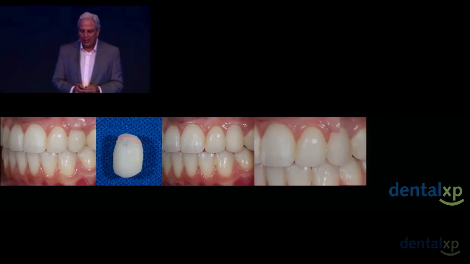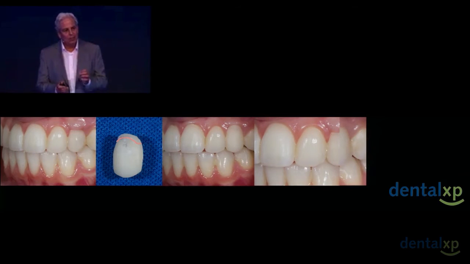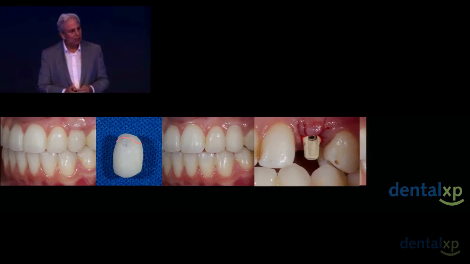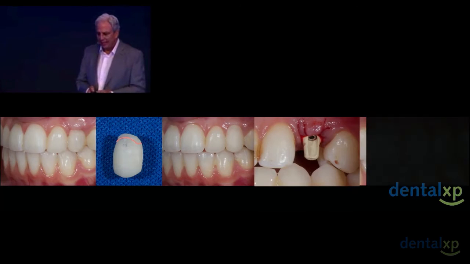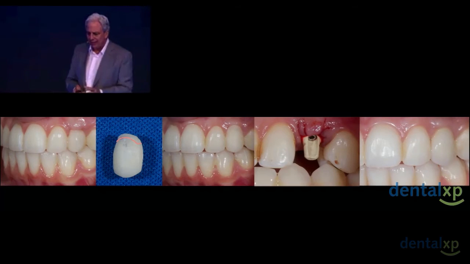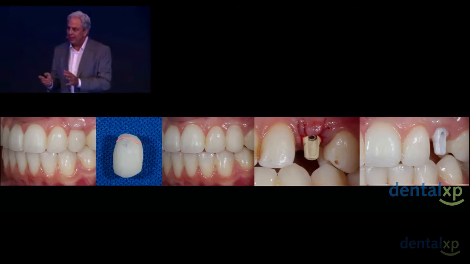In fact, when you take a look at the difference between what we started with and what we wound up with, it's pretty incredible that this can be done with just changing the contour of the crown, and that's it. What sort of abutment was underneath there? It doesn't matter, but that was a provisional abutment. And again, we let it get to this stable position. We go ahead and do our final impression. And in this particular situation, we used a zirconia abutment. But basically, the success of this particular case, although it was a single unit, was just changing the contour of the crown, and that was it.